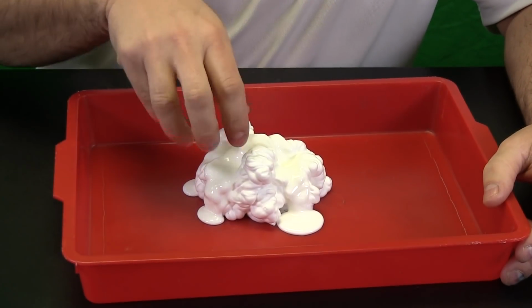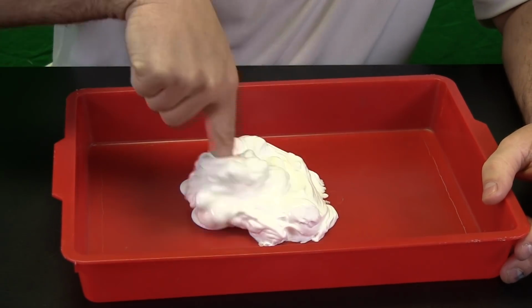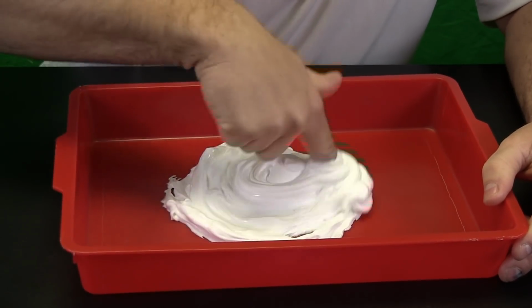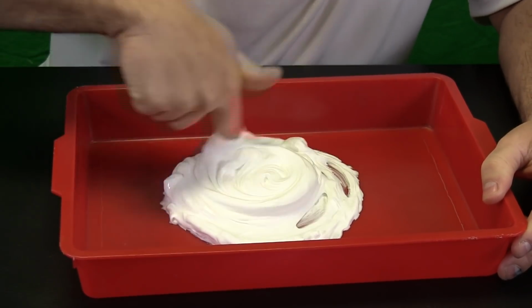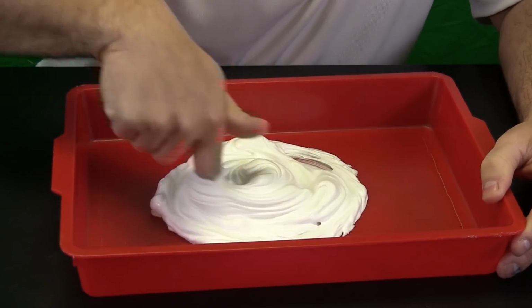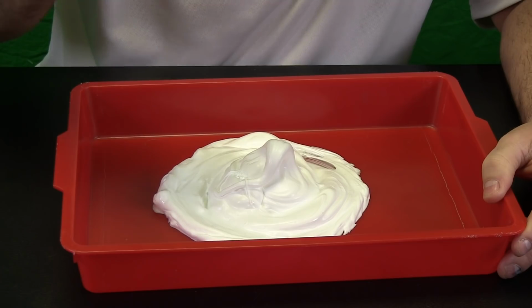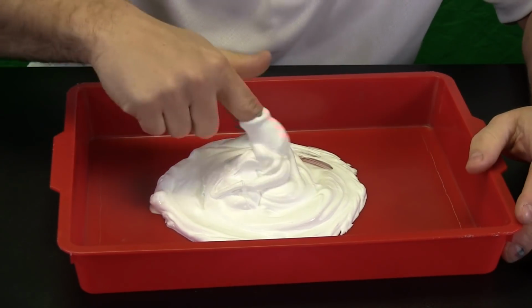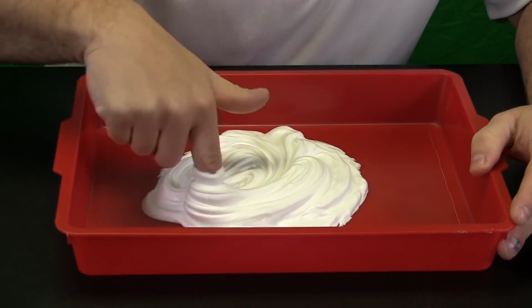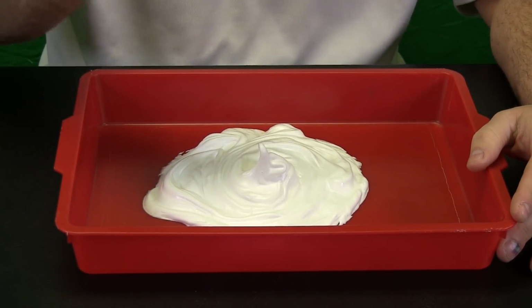We've zoomed in so you can watch how I mix it up. And I just like to take my finger and swirl it. And what you're looking for is kind of something with the consistency of whipped cream or Cool Whip. Spin it around. You don't want it too liquidy. You want it to be able to maintain its peak. So I can almost create a model of a fluffy cloud. And I am ready to go.